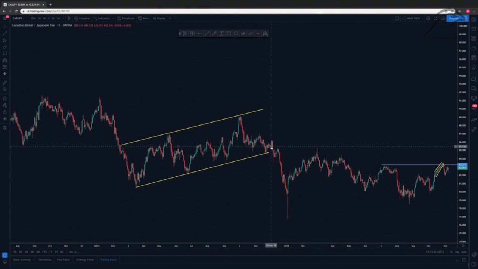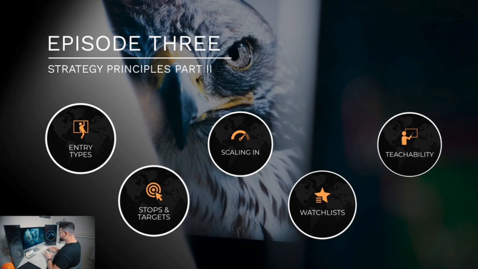So again, scaling in is an art that will happen once you grasp the strategy. But once you understand these key components, you'll start to find that you start to scale into the positions. And that is where you really start to increase your overall performance. As you can see, guys and girls, the power of scaling in once you truly grasp it is literally insane. It's not about taking lots of different currency pairs. It's about understanding when we're in an impulsive move, if we can scale into the market, that is how we build and that is how we compound some insane returns once you know how to do it properly.